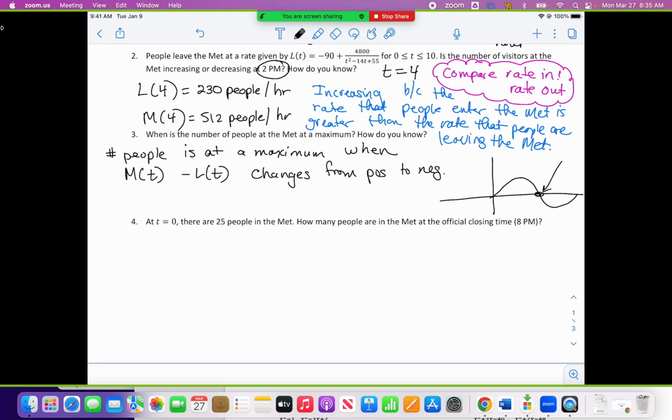Let's see if this works for us. I got t equals 5.399. Are you getting it? Anybody there yet? I know you're still working. But this is an important calculator skill that we'll keep practicing until May 8th so that you can learn how to store. And do you notice if you're able to look at the graph, this is where the graph changes from positive to negative, and that's a relative maximum.